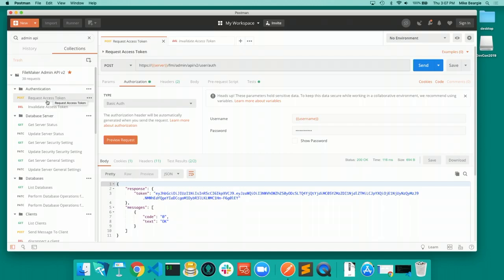And what that does is it authenticates me with the server, and it gives me a temporary access token that will work for about 15 minutes. 15 minutes from the last request. So each request I make will reset that timer to 15 minutes. So if I keep making requests, it'll stay active. If not, I'll have to authenticate again. But what that lets me do is keep that extra layer of security in dealing with my server, because if somebody was to get my access token, I know that it would expire shortly. So there's a very limited amount of security risk involved with getting a token back.